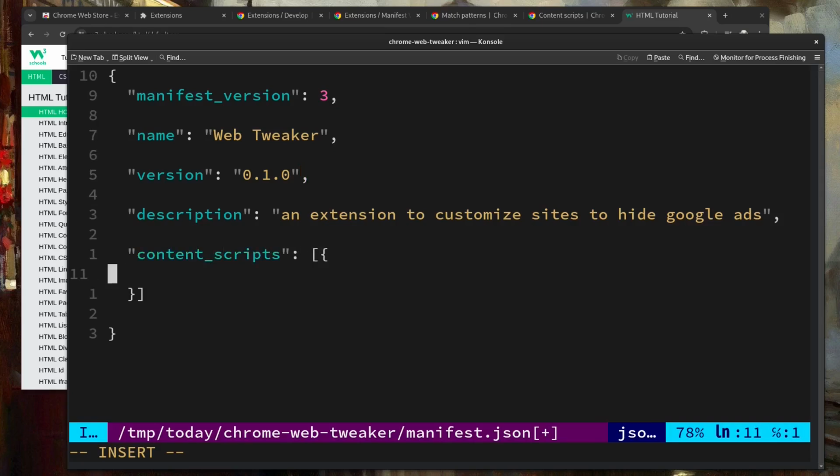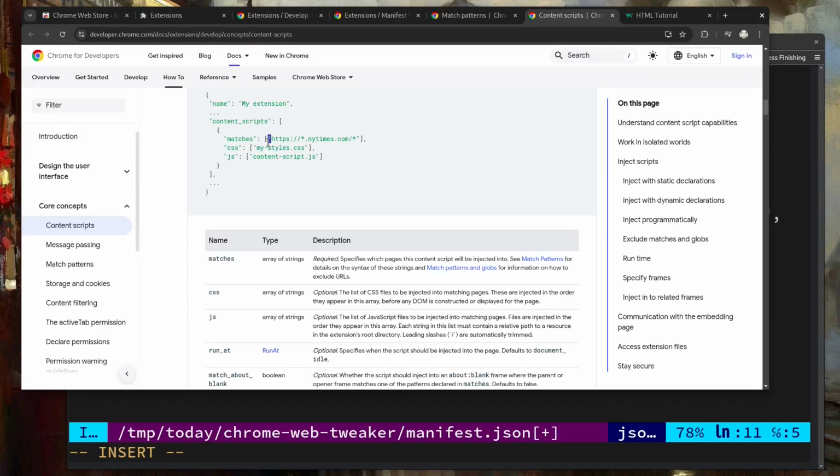Here we can provide it a set of attributes. Content scripts has matches, CSS, and JS. We can give it matches so that it matches a particular domain, and if the extension is installed and you are on that domain and you have provided any CSS or JS, it will inject it into the page. There are other kinds of matches too: you can exclude a particular path, include certain paths, and a whole lot more that can be checked in the documentation. For now, let's proceed with the current bit.